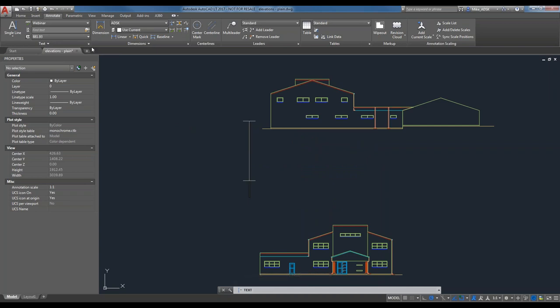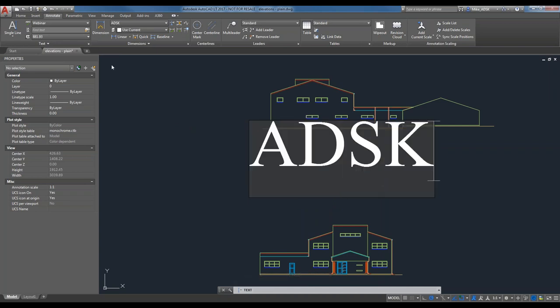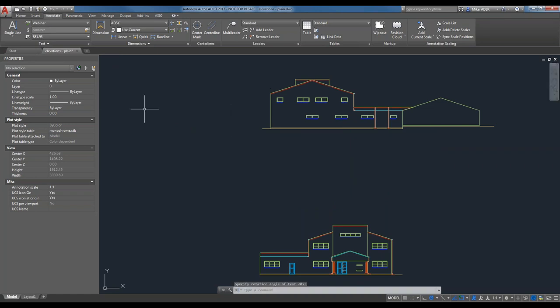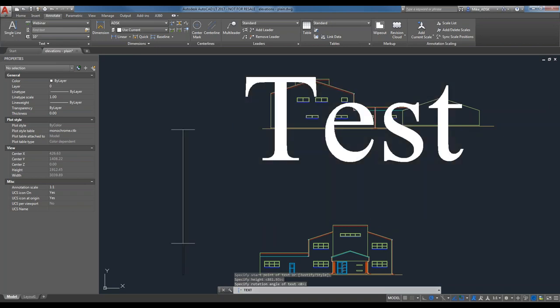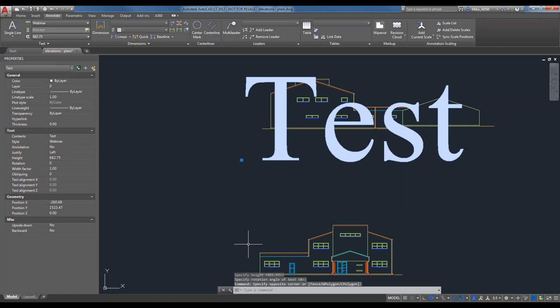So, I'm gonna switch this guy over. Oh, I can't switch it. It's out of here. Switch that guy there. Try that once more. And then it shouldn't be as big. Now, it doesn't want to behave. But if your text ends up being too big, what you can just do is select it, go to properties, and switch the height.